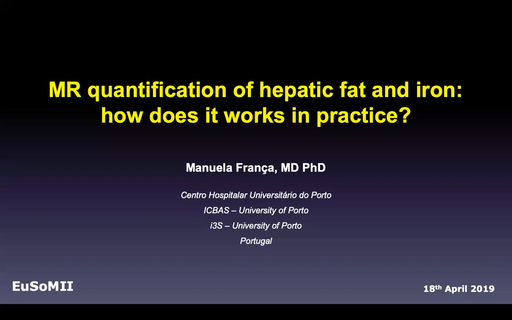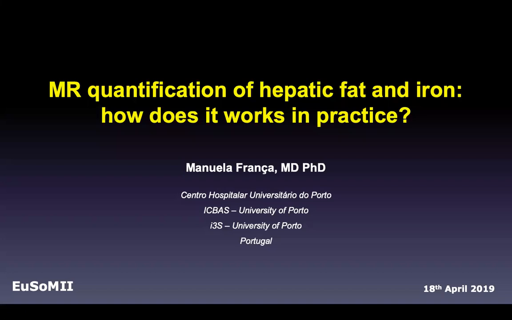In cases with NAFLD, with non-alcoholic fatty liver disease, liver biopsy might be needed, not to quantify fat, but to stage fibrosis, because fibrosis is the most important prognostic factor in these patients. And for now, we are not able yet to replace liver biopsies in some patients with NASH or fibrosis in this scenario.